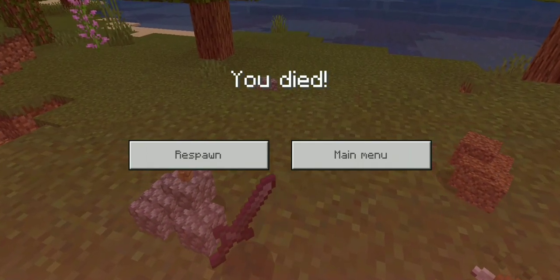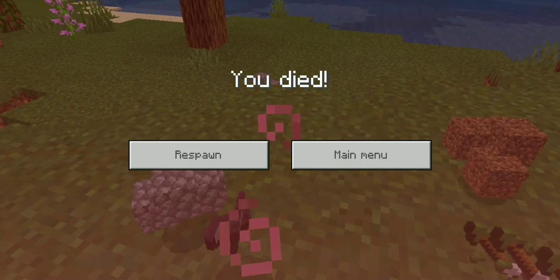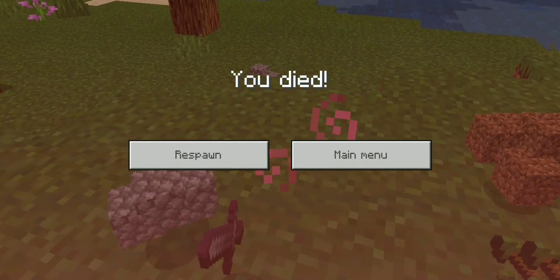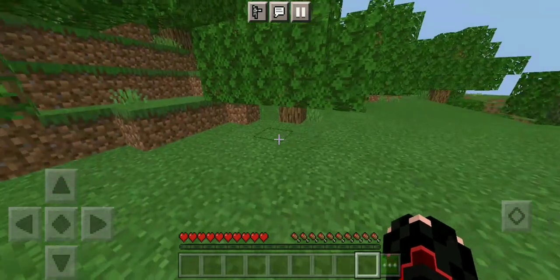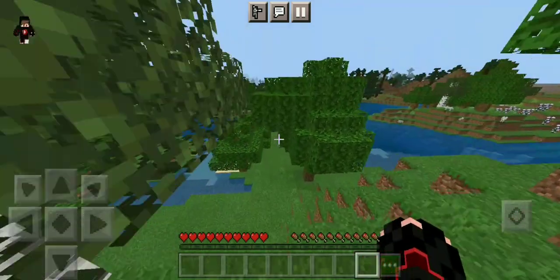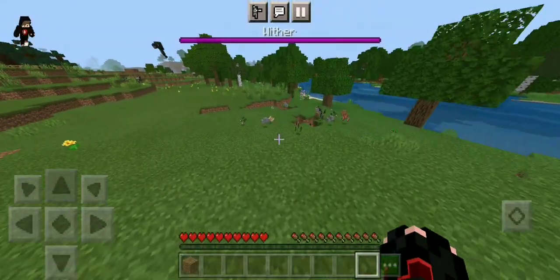I just died. Nice. This is why a noob cannot fight the wither and cannot play Minecraft as well as possible, right? And this is what happens if you're not practicing to fight the wither at all. And I died. Nice. If I respawn, why is he calm? Where's the wither? Where is the wither? Oh my god, the wither is right there!